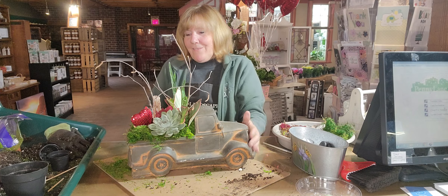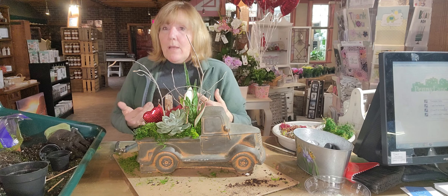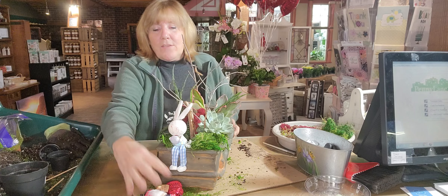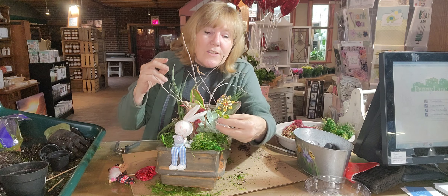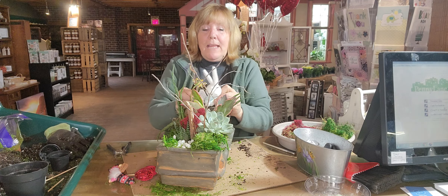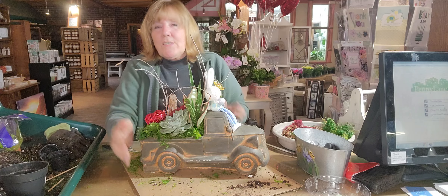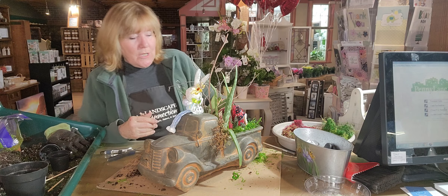There's my beautiful succulent garden for Valentine's Day — how cool is that? When Valentine's Day is over, I can take the red reindeer moss out and add chartreuse, purple, or even rose pink. I'd take out the heart and the gnome and maybe add a little bunny to ride on the back of the truck. I also have these really cool crystal flowers — I could add one so the bunny can ride in the flower, or I could put another succulent in the place of the heart and gnome, tuck the Valentine's pieces away, and use them next year. Just get a piece of double-sided tape on its bottom and put it on. I just think this turned out so pretty.